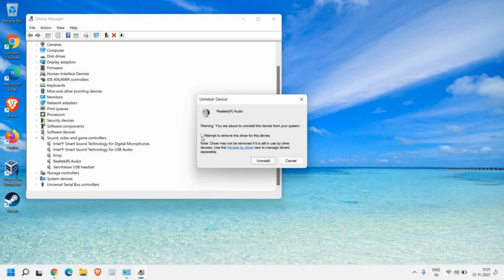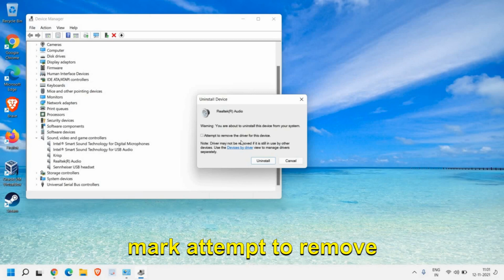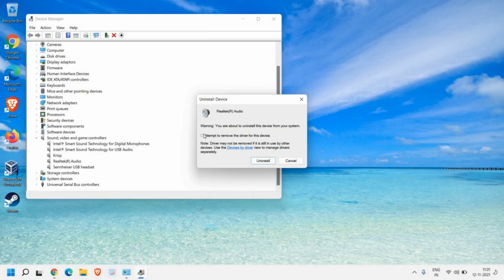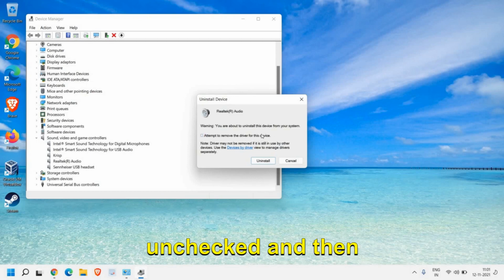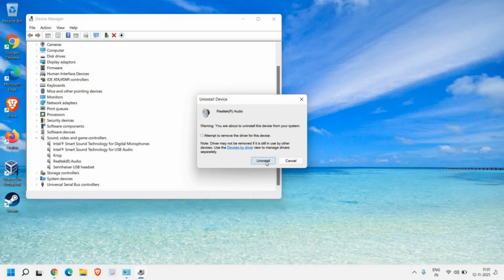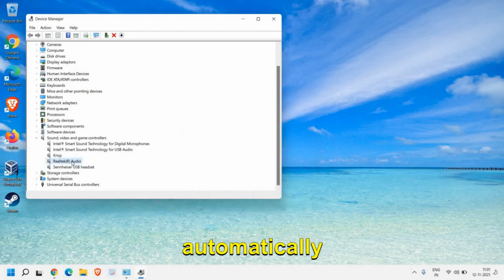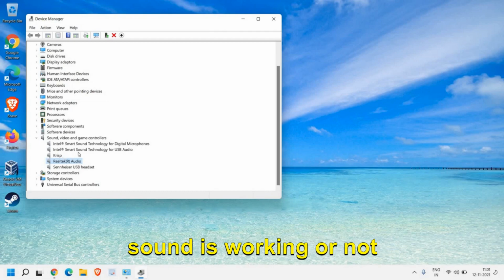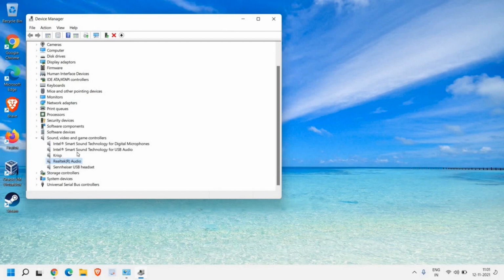Please make sure that you do not check the box Attempt to remove the driver for this device. It has to be unchecked, and then click on Uninstall. Once this is done, restart the computer, and the moment your computer turns on, it will automatically install the Realtek audio driver. Check if your sound is working or not on your computer.